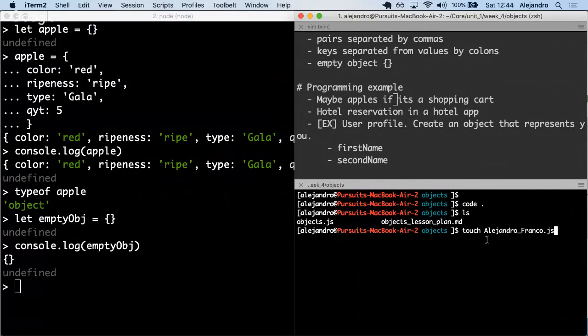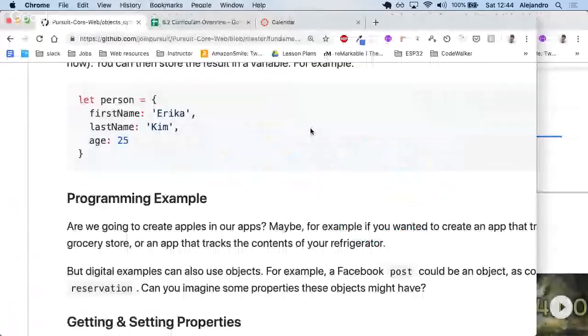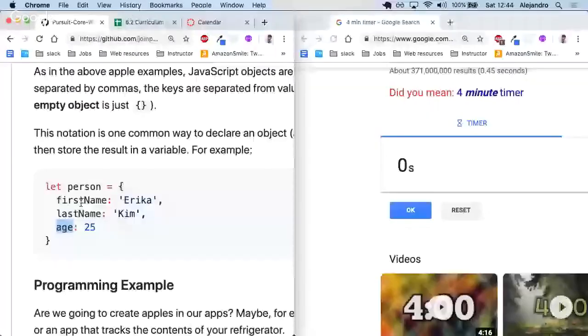And inside, create an object that describes you, as we saw here, just like this: first name, last name, and age. Or you could do date of birth, for instance. If you want to add a bio, we could do that too. But we have to agree on the keys that these objects are going to have.